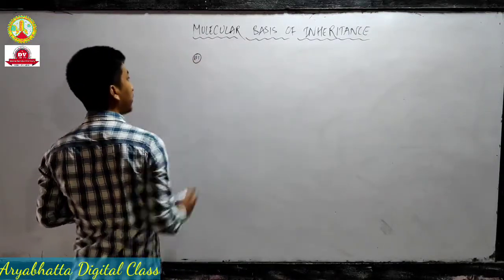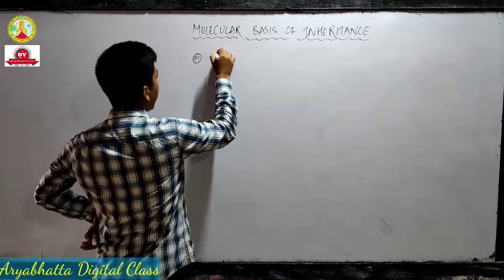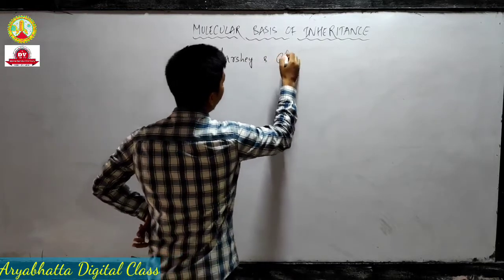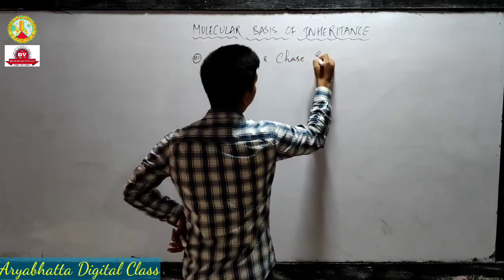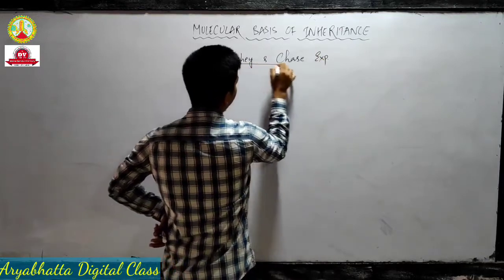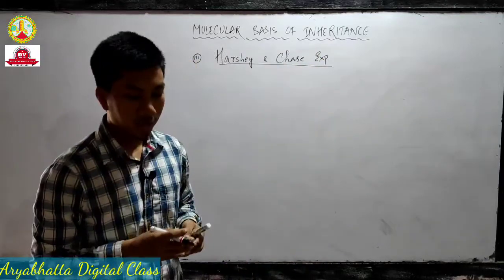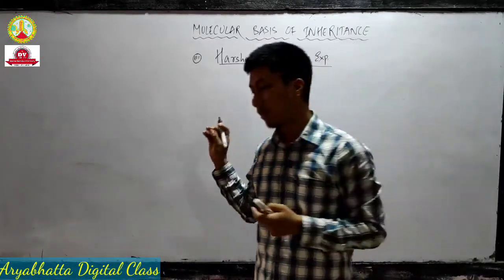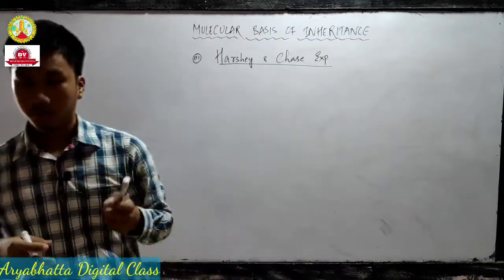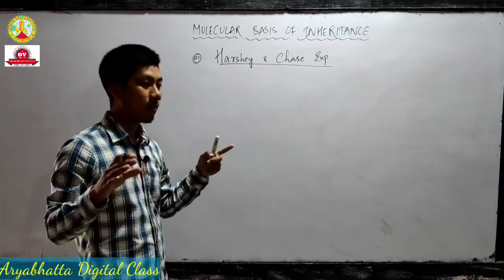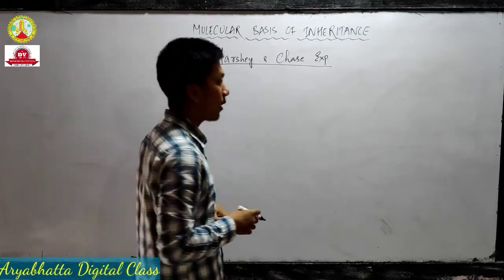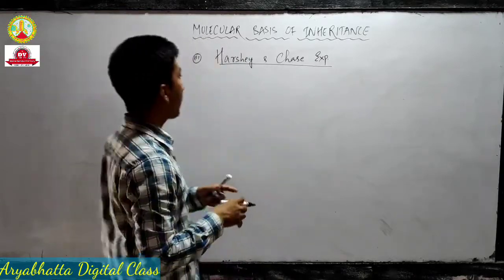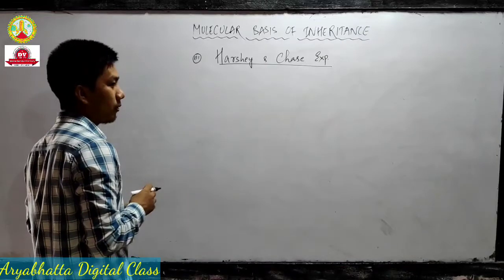So number three, we will study the Hershey and Chase experiment. This is also important. So a question may ask from any of these three for 3 marks. So explain it in a nice manner, beautifully, write down your sentences, along with the diagram. The diagram is not given, the experiment one you need to show. So here we have a small diagram we need to draw.